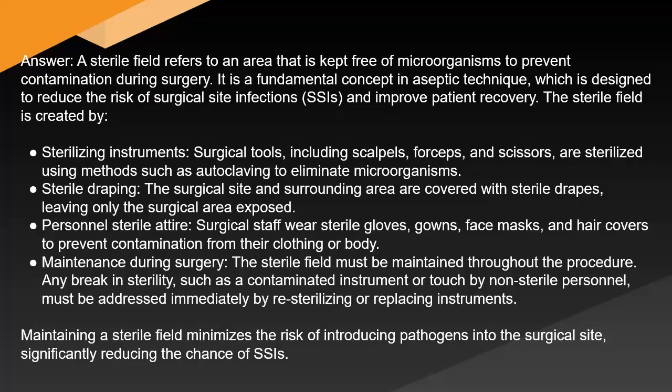Surgical tools, including scalpels, forceps, and scissors, are sterilized using methods such as autoclaving to eliminate microorganisms. Sterile draping. The surgical site and surrounding area are covered with sterile drapes, leaving only the surgical area exposed. Personnel sterile attire. Surgical staff wear sterile gloves, gowns, face masks, and hair covers to prevent contamination from their clothing or body.